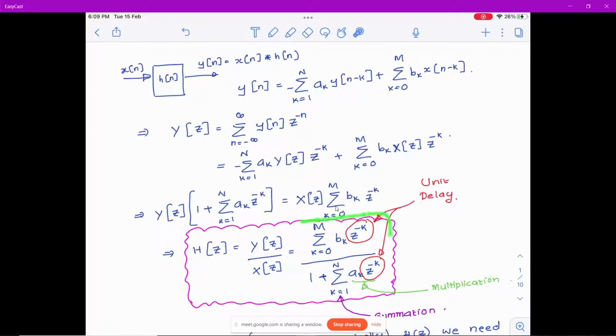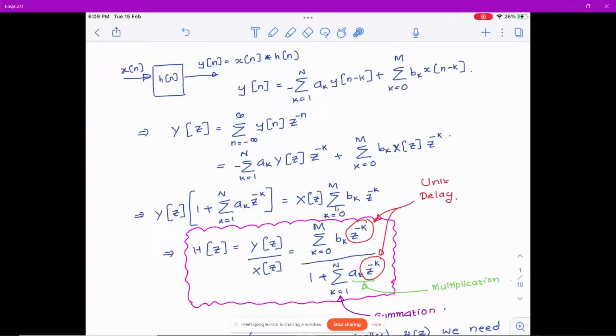So if you look at this equation, you can see that there are delays in this equation, or there's a unit delay. Now if you want a delay of 2, you can delay it twice. For example, z raised to minus 2 is equivalent to z raised to minus 1 multiplied by z raised to minus 1. That is, if you apply a unit delay twice, you will get 2 units of delay. Similarly, if you want n units of delay, you just apply it n times: z raised to minus 1 into z raised to minus 1 up to n times. That is unit delay.